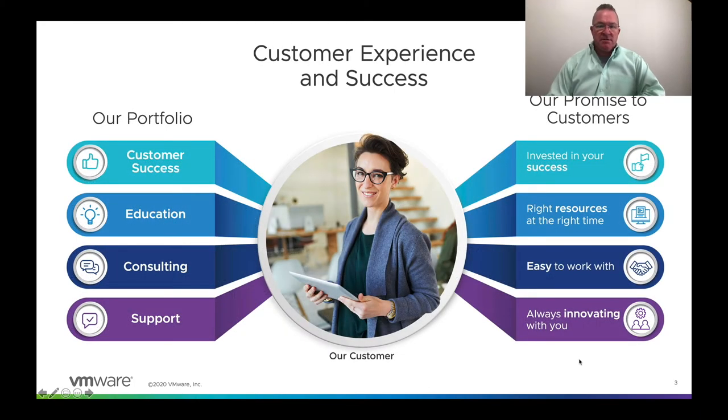I want to take a minute to talk about customer experience and customer success. In digital workspace solutions, the end user experience has always been a primary business driver in the modern management era. That's not really something new if you're in end user computing. But from businesses and partners, giving the customer that white glove experience from beginning to end is really a focus now of every enterprise, and certainly VMware as well.